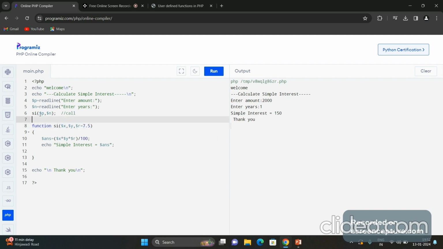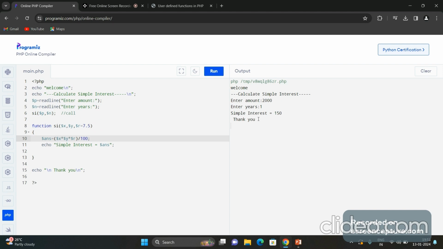But I have called the function just passing two arguments only. So what about the third argument? When I have not passed the rate of interest, by default the set value is taken for calculation. So it will have 2000 into 1 into 7.5 divided by 100, and the answer is 150. So I have to pay the simple interest of 150 rupees.